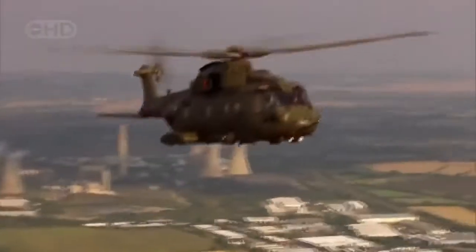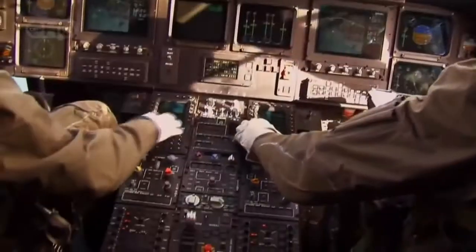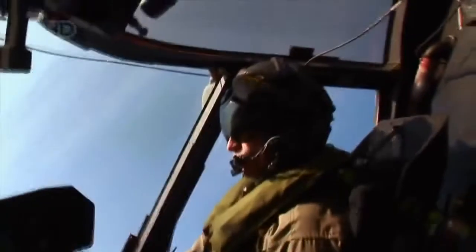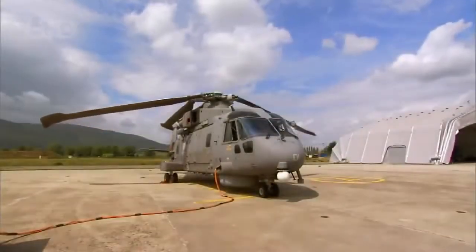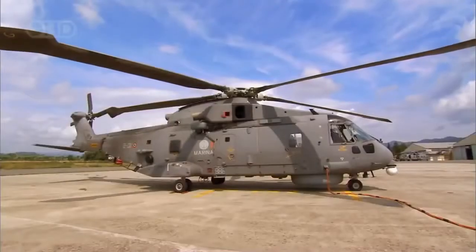At any given moment in flight, a helicopter can go up or down, side to side, forward or backward, or virtually any combination of those directions. It takes exceptional coordination and concentration just to keep a helicopter in the air. Massimo Porro commands the Italian Navy's #1 Flying Shark Squadron. He demonstrates the extraordinary relationship between the tail rotor and the main rotor blades.